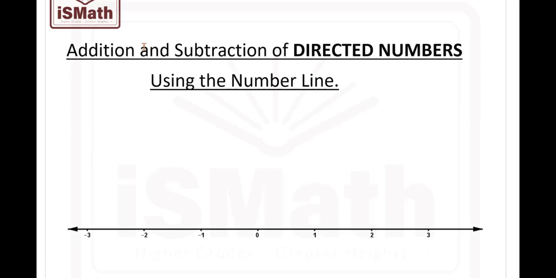So when we work with number lines, direction is very, very important. And there are only two ways you can move on a number line. You can either move towards the right, as indicated by this arrow, or you can move towards the left, as indicated by the other arrow in the opposite direction. And so we move from one real number to the next. When we are adding, addition corresponds to movement towards the right, and subtraction corresponds to movement towards the left. And we hop from one real number to another real number as we move.